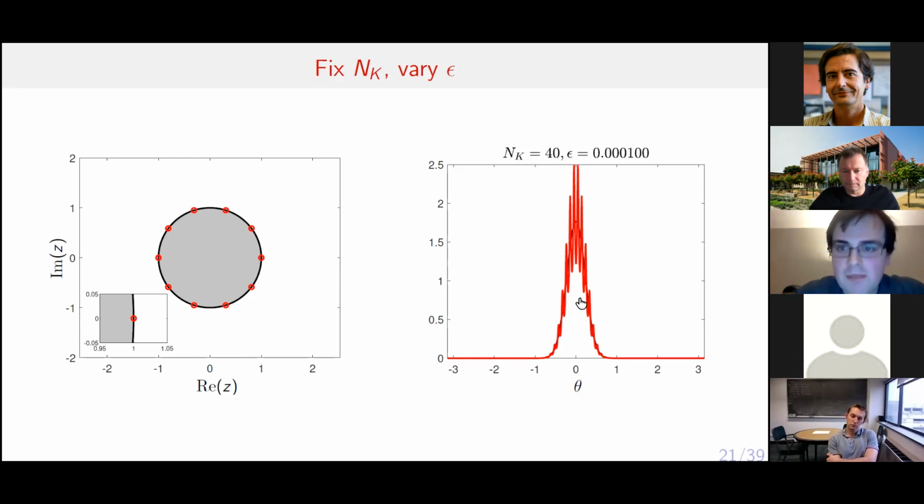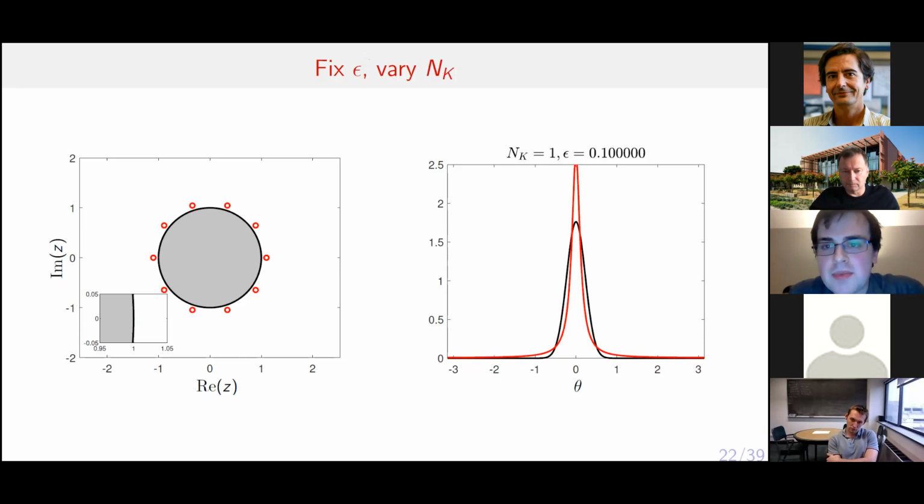You might say, well, that's because I took epsilon too small. What happens if I fix epsilon, say 0.1? So these poles are fixed here, and then I increase the truncation size. It's very nice and stable, and in fact converges, but it converges to something that's too smooth. So this is an over-smoothed approximation of the spectral measure, which will actually correspond to the convolution of this black curve with the Poisson kernel with smoothing parameter 0.1.